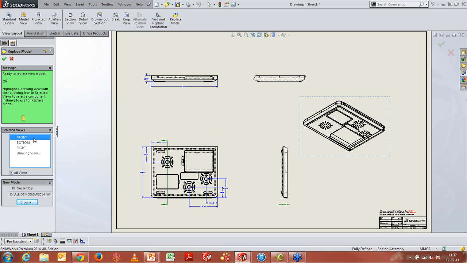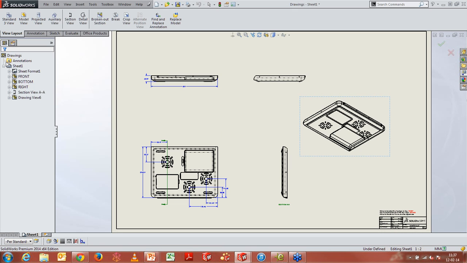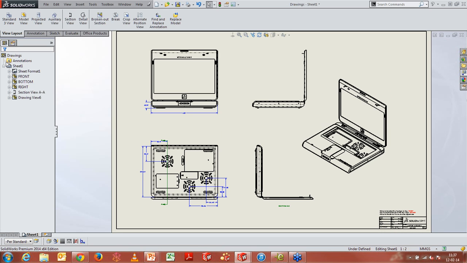Now I can define which views I want to change, or I can just select all and say okay. All my views are changed accordingly to fit my assembly. So this is a time saver, right?